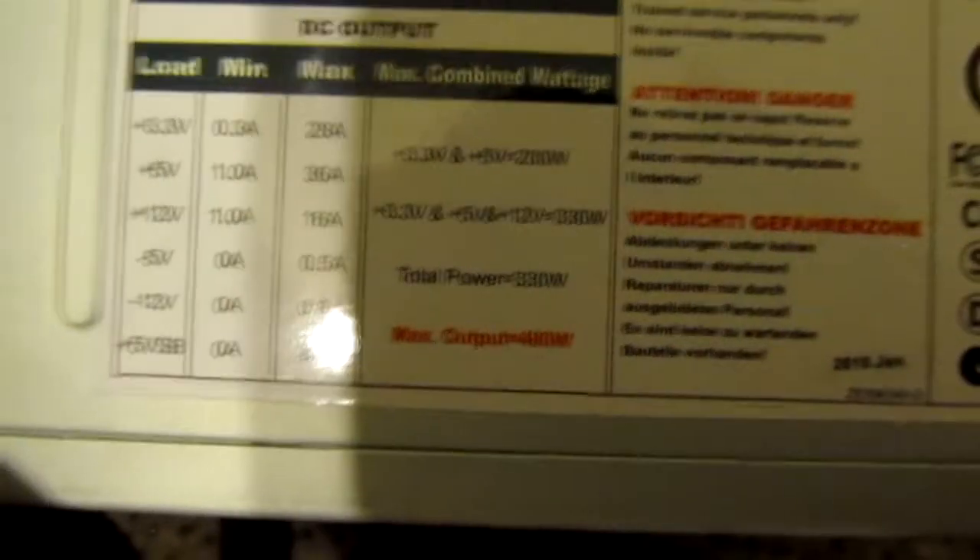This power supply is dead. I had a spare 480 watt power supply laying around — being a computer nerd I just have parts laying around. This one is brand new, never used, but it's only 480 watts which isn't quite enough to run all the hardware. It's good enough for now to run the motherboard, so I plugged it in, tested it — it's good — and hooked up my 250 gig drive with my Windows OS and 4 gigs of RAM. Fired it up and it's working.